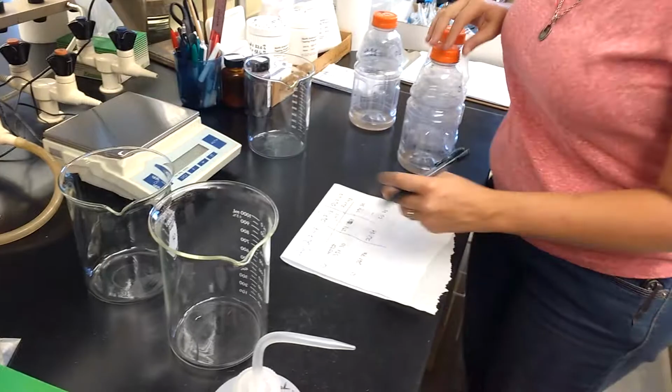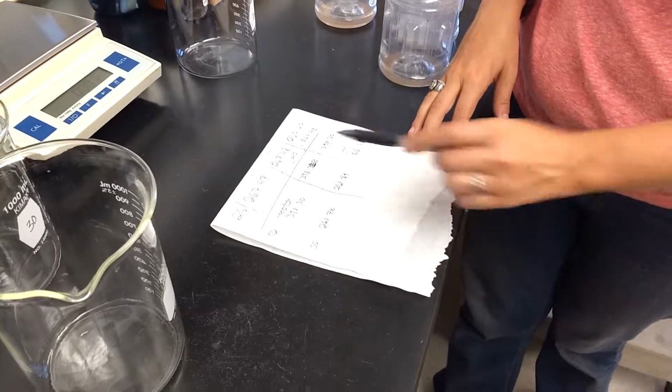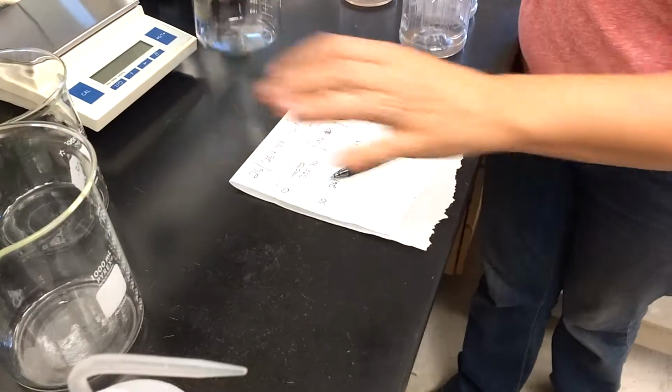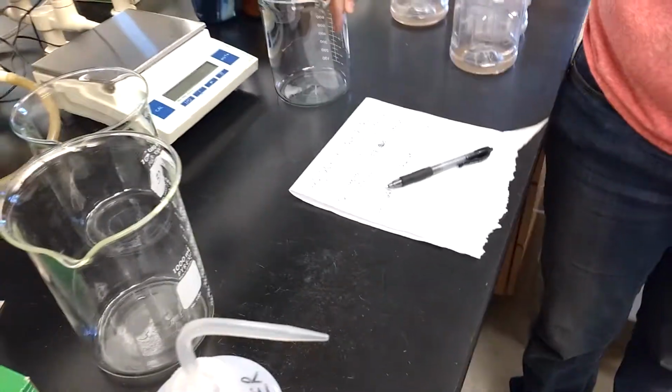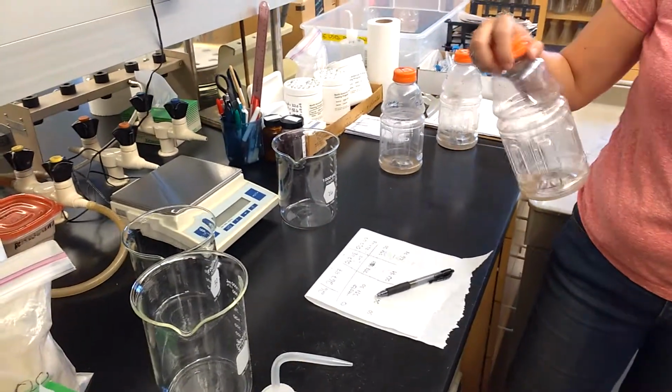So you can see that there's a difference overall. This one probably was the only one that didn't have a differentiation. So now you're ready to do your samples. Always make sure you number everything. So we have beaker 26, and we're going to pair that with bottle 18.